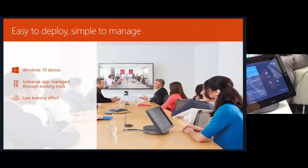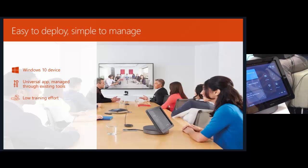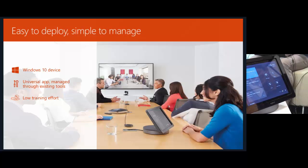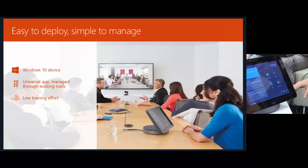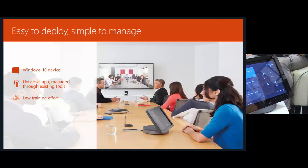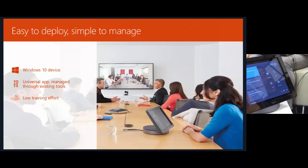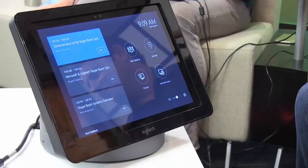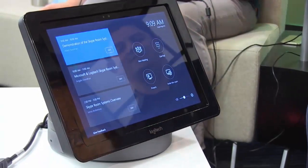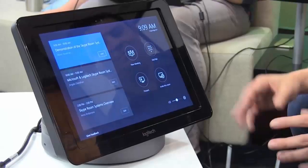Let's actually do some demonstrations. But before we get there, so this is a dock. So tell me a little bit more about this dock. Okay, it's not just a dock, it's a smart dock. It's so much more than a dock. We've taken a lot of care to really enable the user experience that you have talked about from the software side of easy to deploy, easy to manage, secure, reliable, and try to manifest that into the actual physical implementation of the SmartDock altogether.